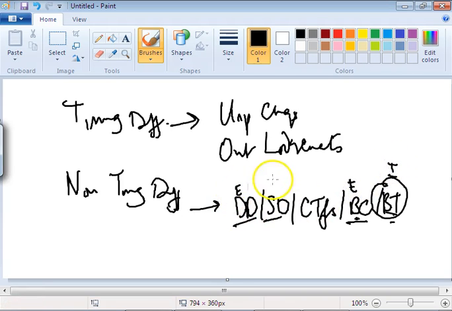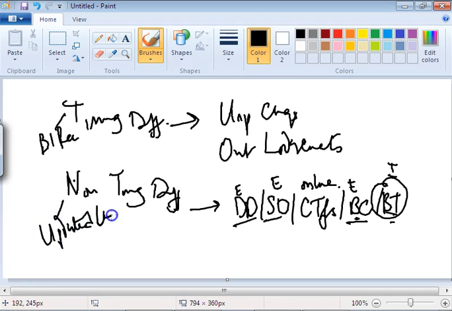Typically these are expenses, and this depends. Is the money coming in or is it going out? But it's online. That's the key point. So what I want to just quickly tie up is that, apart from talking about these two, and of course I've emphasized where these go: the timing differences go in your bank rec, and your non-timing differences go in your updated cash book. So no mistakes there.